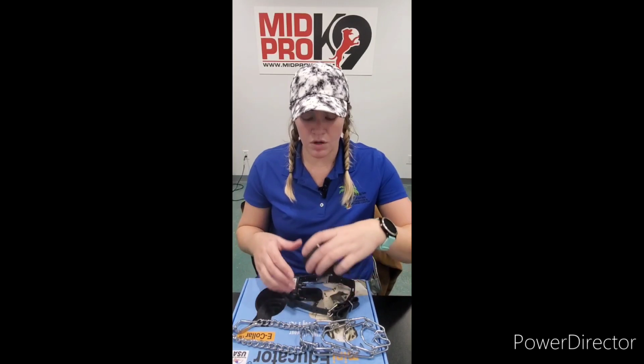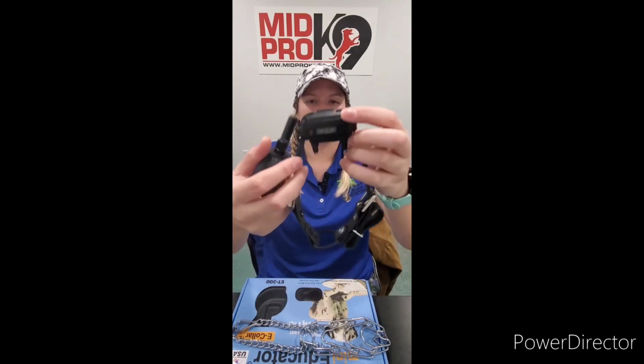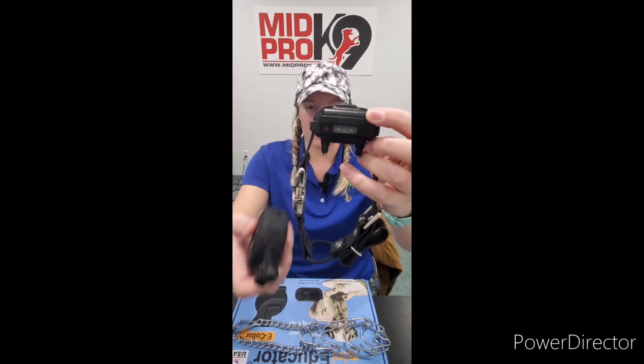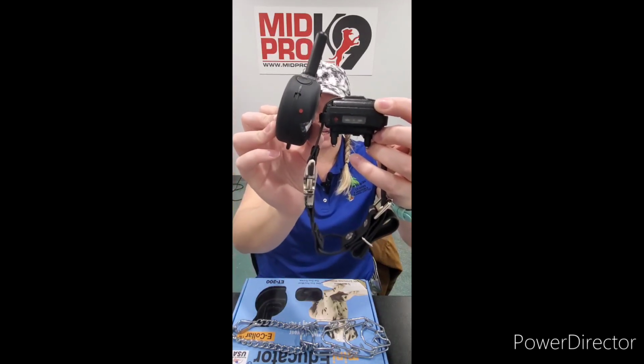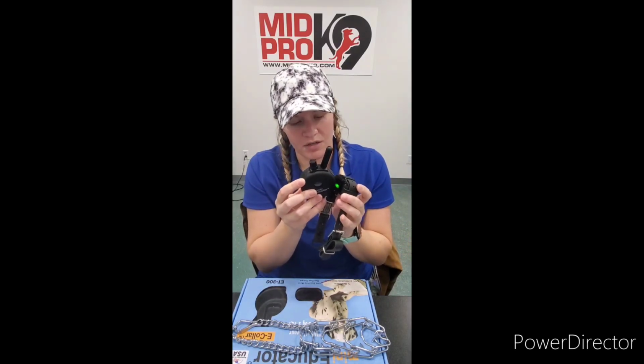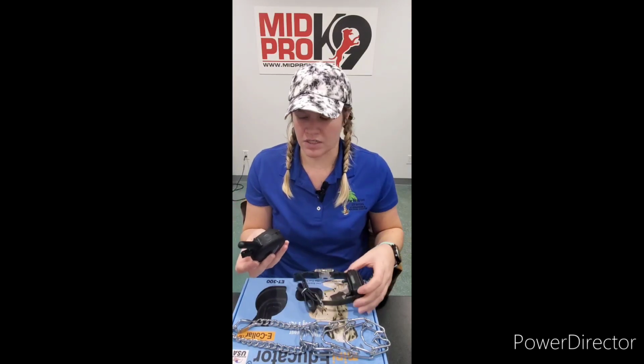We also have his remote collar. So how to turn the remote collar on. His collar has a red dot. That is a magnetic key. On the remote, he has a matching red dot. We're going to touch the two together, and that's going to turn his collar on. You're going to see a green light flash. Green means it's on, charged, and ready to go.